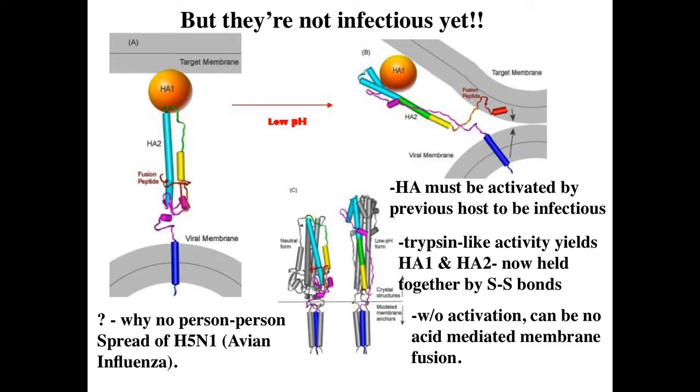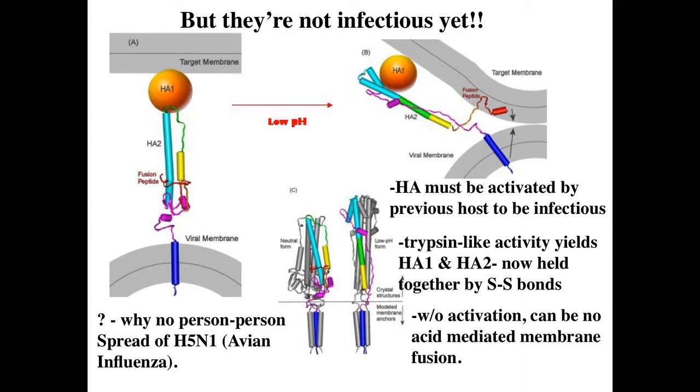The protein conformation that occurs under acidity or low pH, and again, this can only occur if the protein has enough flexibility due to the trypsin-like cleavage of HA1 and HA2, that conformation change is actually going to take a portion of that hemagglutinin molecule called, appropriately enough, the fusion peptide. Here's the fusion peptide here at pH 7. It's existing free outside of the virus and outside of the target membrane.